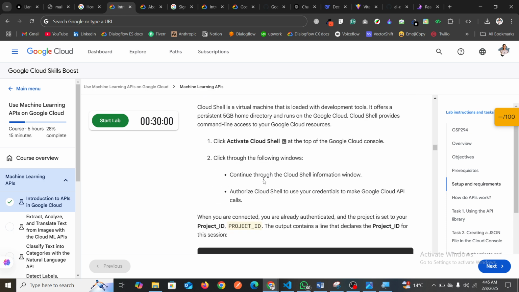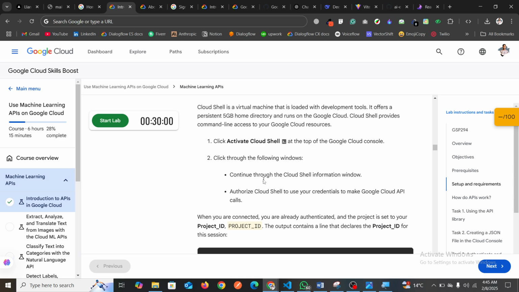Then you have to activate your Cloud Shell at the top of the Google Cloud Console. We have seen this many times in our previous labs, and I have also discussed it. You have to go to the Cloud Shell and paste gcloud auth list.